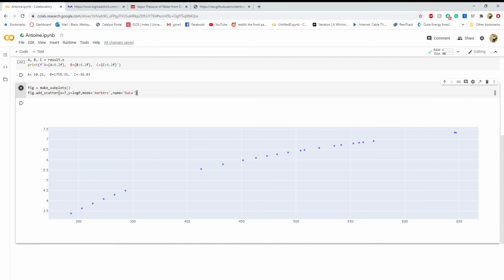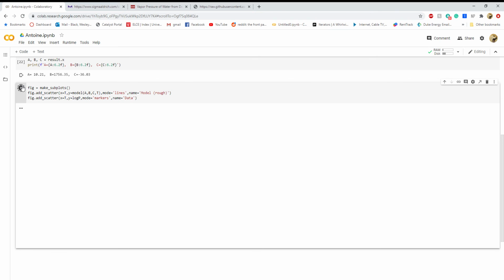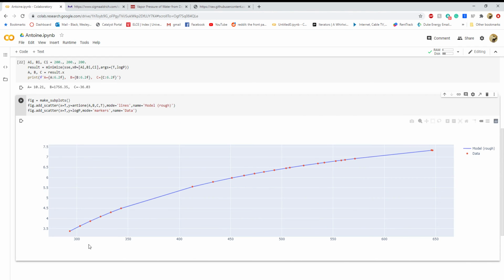Okay, so let's go ahead and add in our model. Was it really as good as it said it was? Did SciPy really minimize that sum squared error? No, because model is an equation. Right, it's Antoine. Let's actually use the correct thing, and let's see what it does. Well, look at that. It seems to have matched up quite nicely.